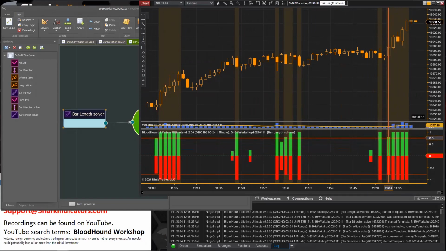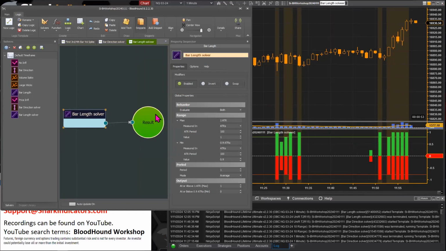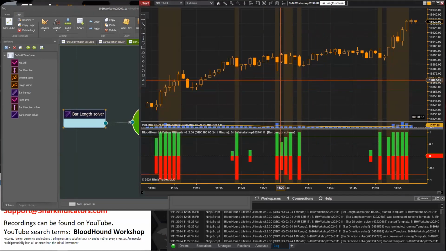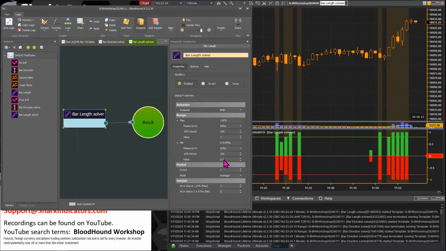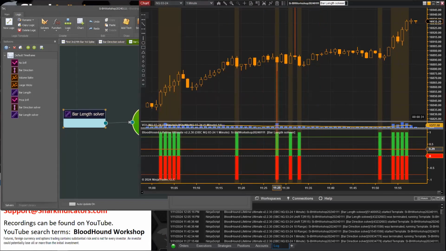We can see there's still a little bit of fuzzy logic left in it, I guess mainly because these NQ bars are so long that you can still get a little fuzzy logic there. So if you really wanted to strip it out, you could go 0.99. All right, so 0.99 to 1 ATR. There you go. The fuzzy logic is now completely stripped out.